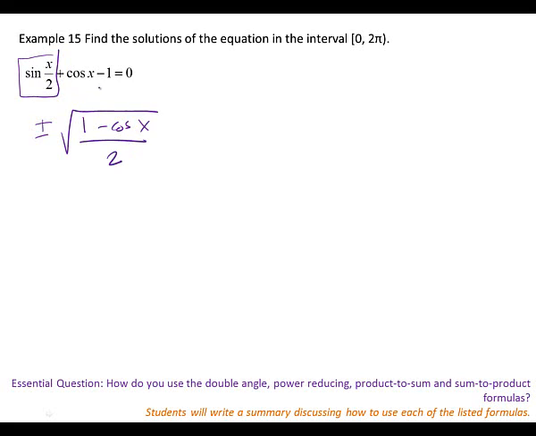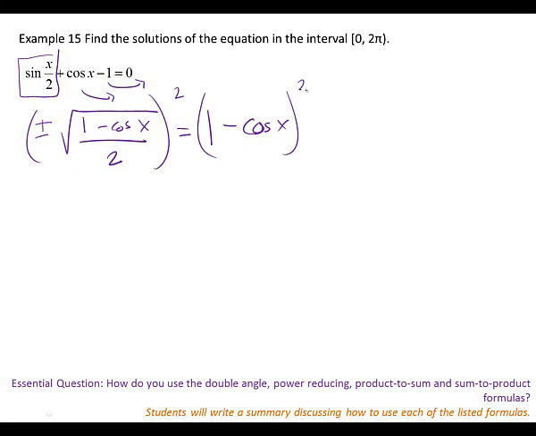Okay. At the same time I'm doing that, because I want to get rid of that radical if I can, I'm going to move the 1 and I'm going to move the cosine. So to move the 1, I would add. To move the cosine, I would subtract. The idea is I know I'm going to have to get rid of that radical, so I'm moving that at the same time rather than doing 2 lines of work. All right, how do we get rid of the radical? We have to square both sides.